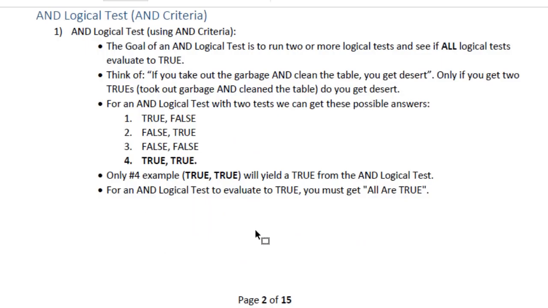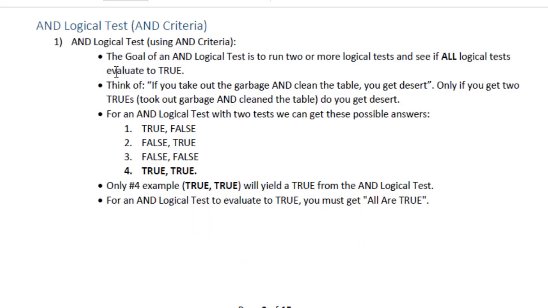Now, the goal of an AND logical test is to run 2 or more logical tests and see if all logical tests evaluate to true. You can think of it like this. If you take out the garbage and clean the table, you get dessert. It's only if you get 2 trues, took out the garbage, and cleaned the table, that you get dessert.